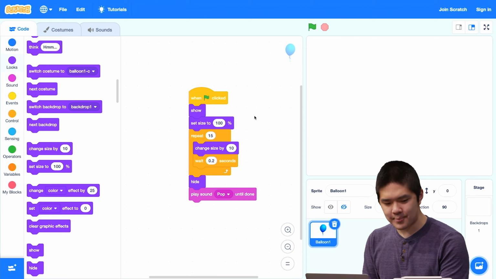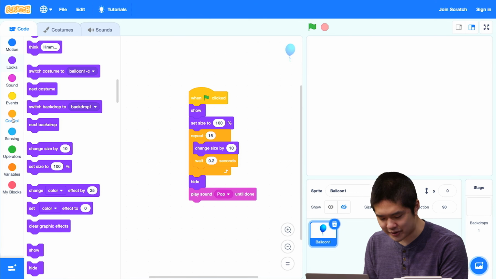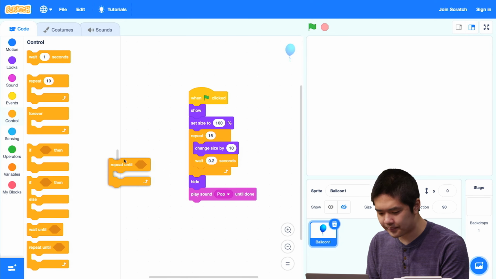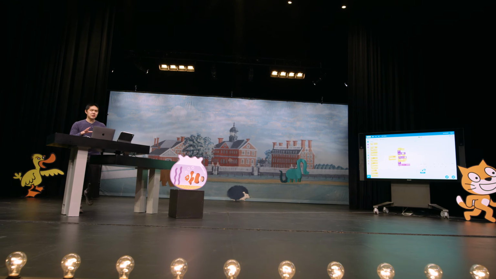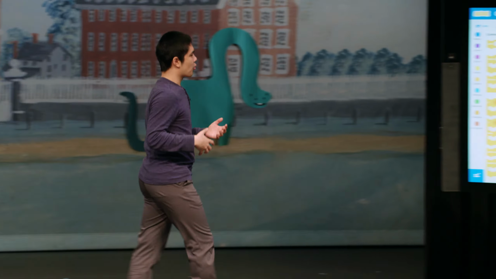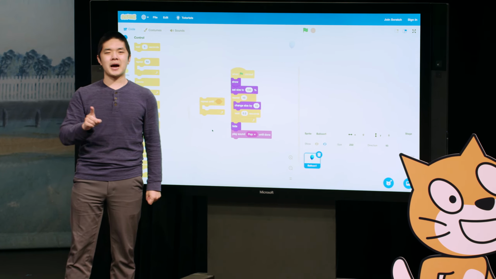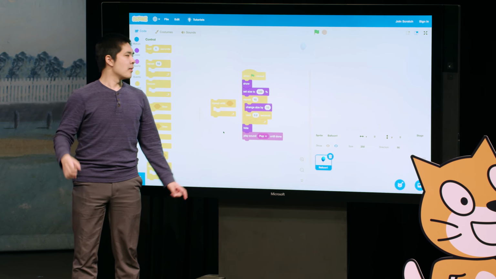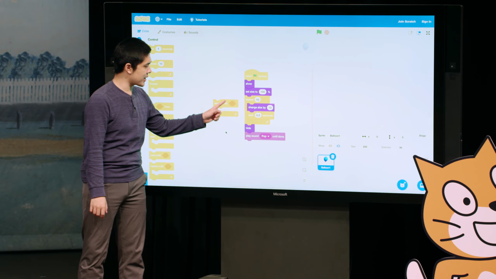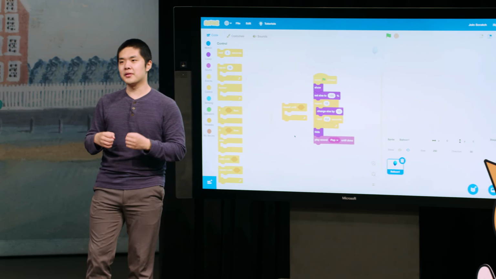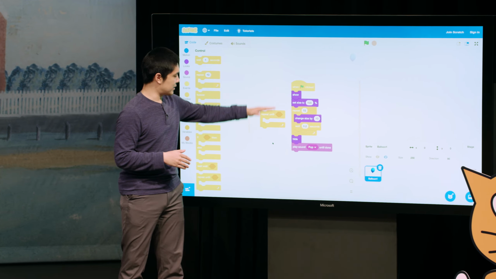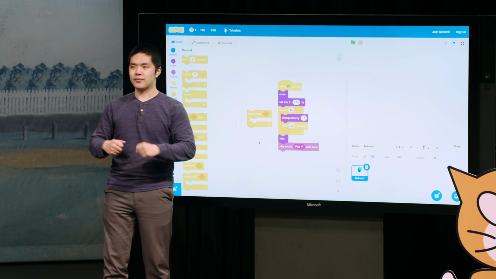There is one other type of loop that I'll introduce finally as one final block for today that can sometimes make our logic a little bit easier. And that's this block here, repeat until. And this block effectively tries to combine a loop and a condition. We're going to repeat some blocks, not a fixed number of times, not 5 times, 10 times, 20 times, but until some question is answered true. And notice this hexagon-shaped opening is the same as the shape that we saw in those if blocks and the if-else blocks, for example.